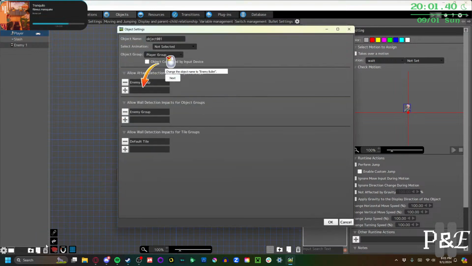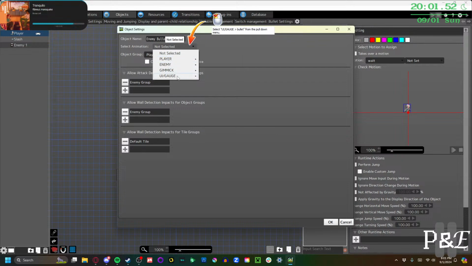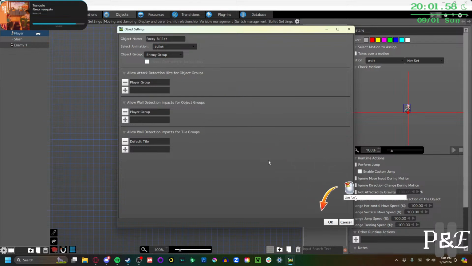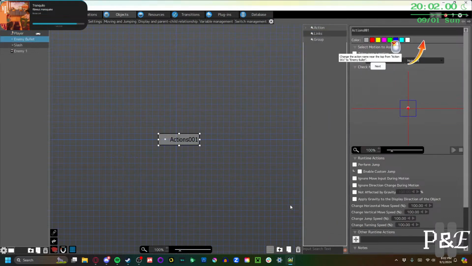Okay, add object. Change the name to enemy bullet. Next. UI gauge bullet. Select enemy group. Click OK.